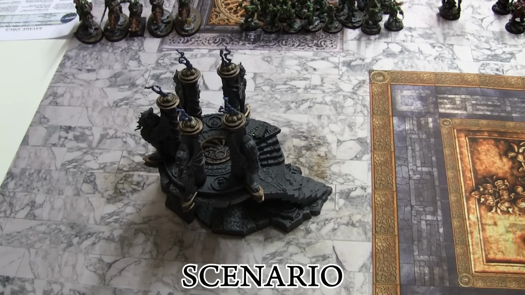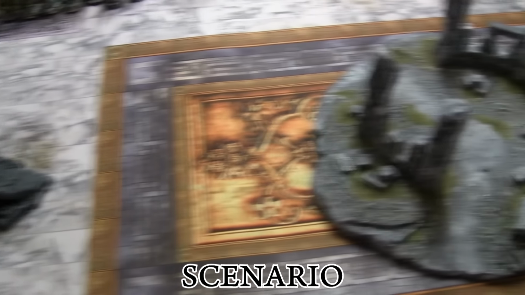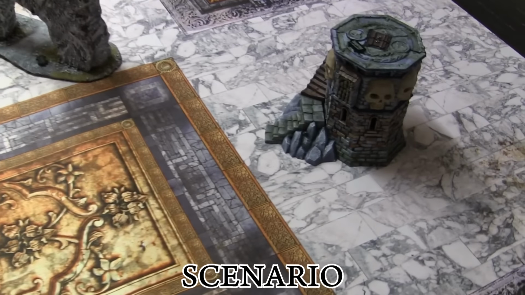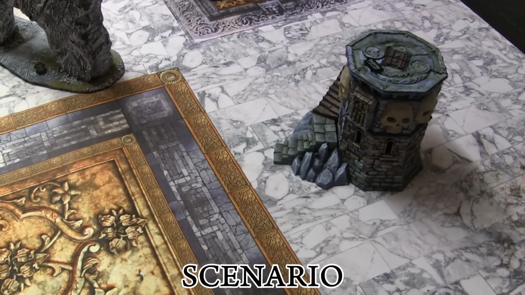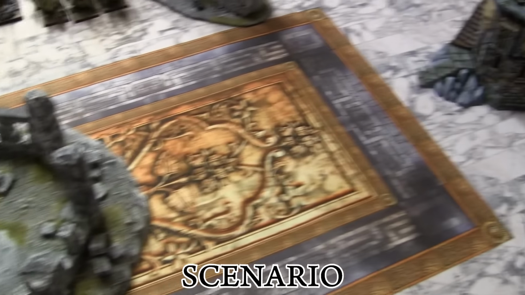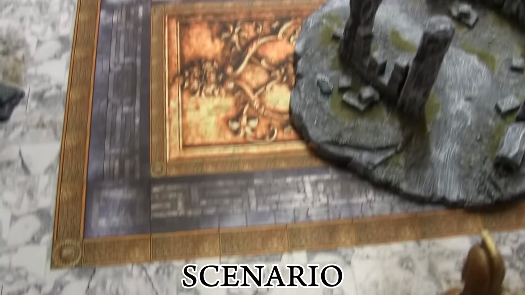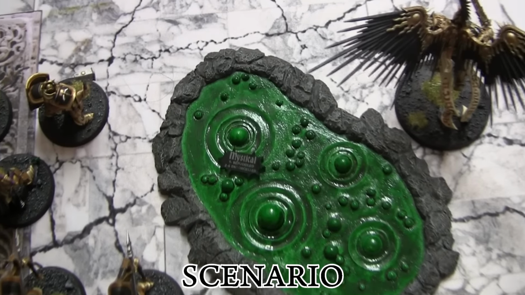So what that translates to is both sides are trying to take control of these areas. If either side at the end of a battle round controls two of them, then they will win the game. So quite simple. We've also got some mysterious terrain. So let's go through what each one is before we get into the armies.